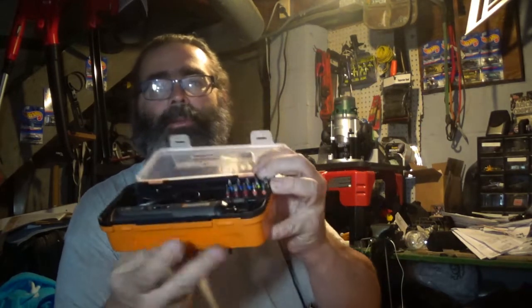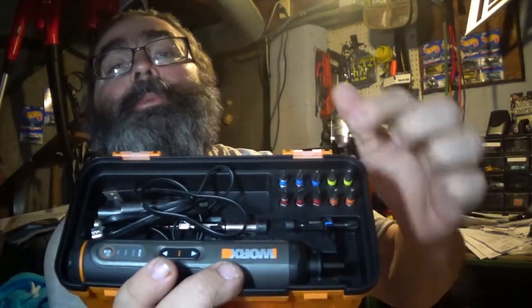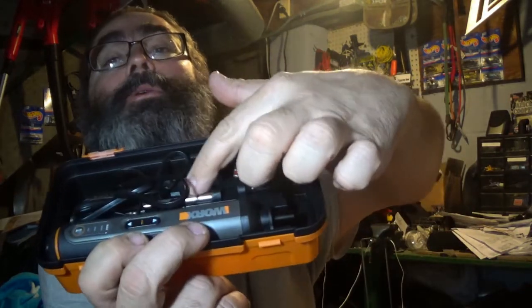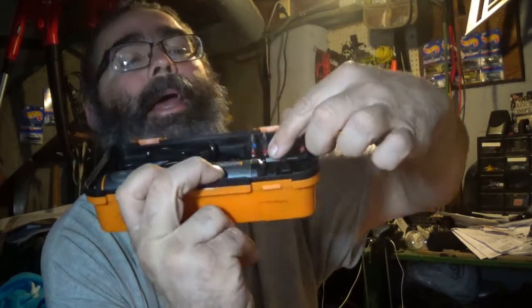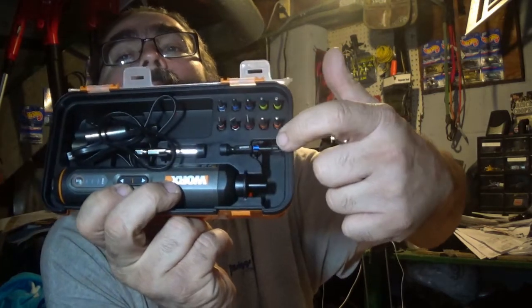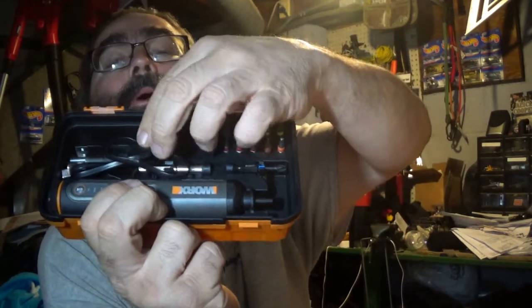This came with the little box I showed you. I'll put this back just so I can show you what it looked like when it arrived. It's a little messy because I never put anything exactly the right way, but here's how it arrived, okay? You get different types of bits: your Torx bits, your standard Phillips, and your slotted. You got a bit holder here. You got a Phillips tip, a really standard Phillips bit, right there, okay? You got the screwdriver. Up here is the power cord.